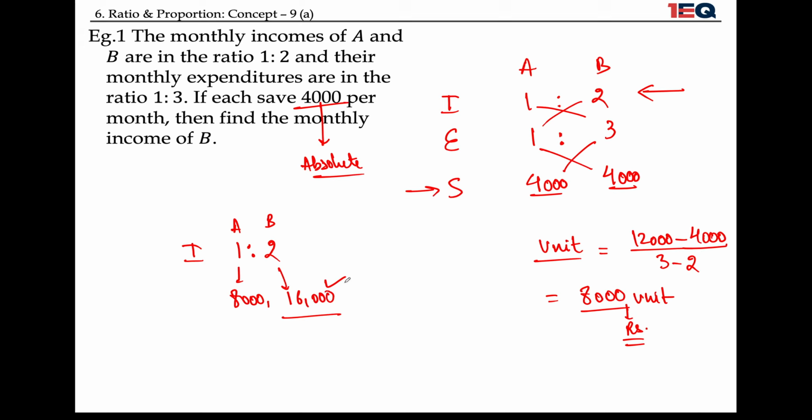I hope I've made myself very clear how the cross multiplication method works and how I reach the unit point. After reaching the unit point, it can only and only be applied to the first row, be it the income, be it the age, or be it whatever. It can only and only be applied to the first row. I hope I've made that very clear. Moving ahead.